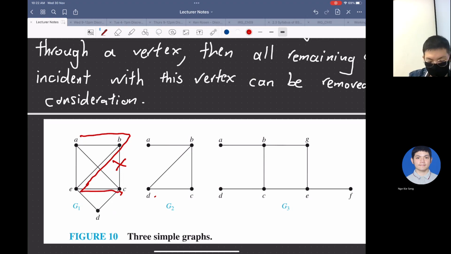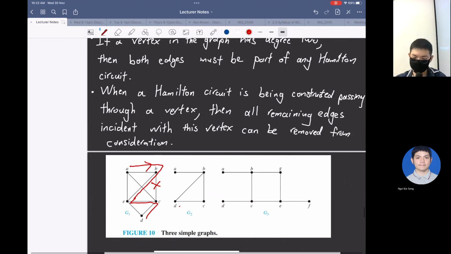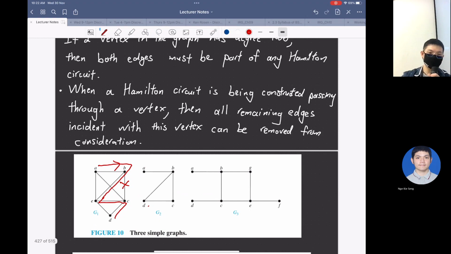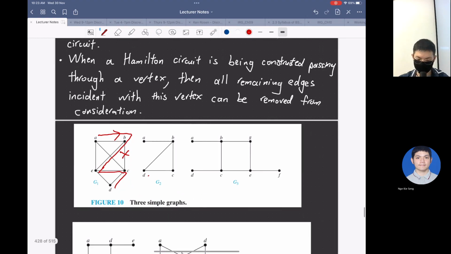Okay. And then, yeah, this is also a Hamilton circuit, different from the ones before. And this is not a circuit, right? This is a path. Yeah, this one is a path, not a circuit. Okay, then in that case, it's another one. Okay, so these are the Hamilton circuits.